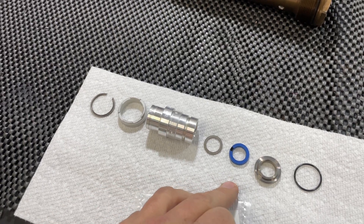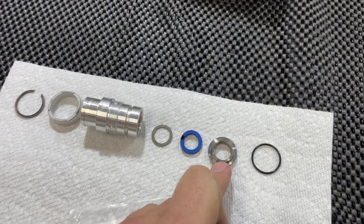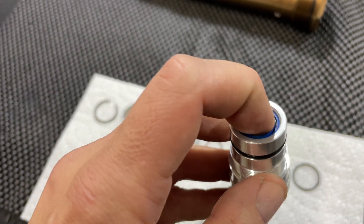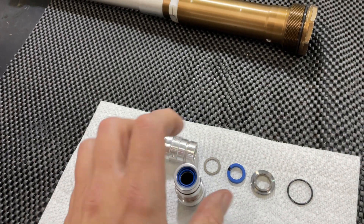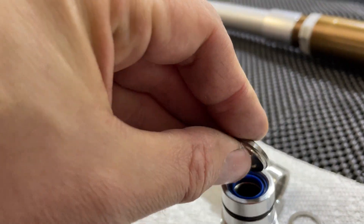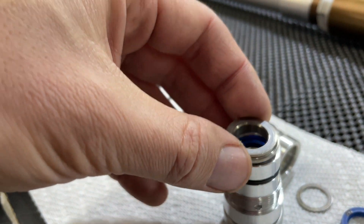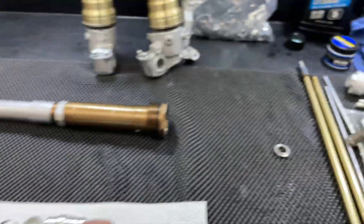It's really that simple. To access this seal, once again this stepped washer may or may not come out with the assembly — it could be left inside the cartridge. Make sure you don't melt the o-ring when heating up the assembly. Then just use a screwdriver or pick to pop your seal out, inspect your bushing, pop your new seal in, and then install your stepped washer. It only goes one way — if you try to put it in upside down it just sits on top, but oriented properly it sits inside and keeps pressure on the seal.